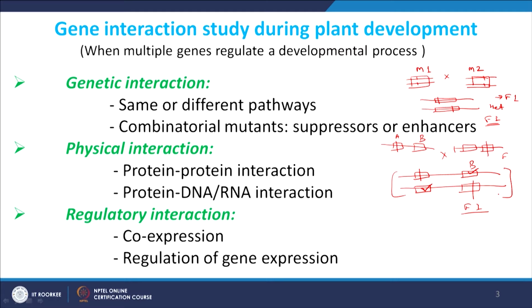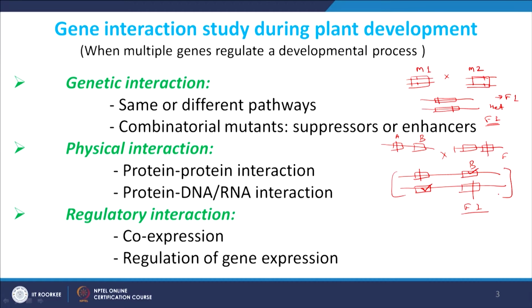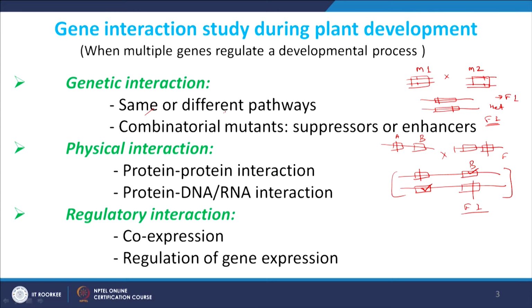So, if you perform this kind of genetic analysis, you can tell whether both mutants are in the same gene or in different genes. Then there is another kind of analysis. Basically, what we are trying to discuss today is the different types of interactions. The first interaction we can call the genetic interaction. If two mutants or two genes are genetically interacting, what does it mean? It means that there are two mutants or two genes regulating the same developmental pathway. Let's take an example: if both are regulating root length, then are they working in the same pathway or in different pathways?